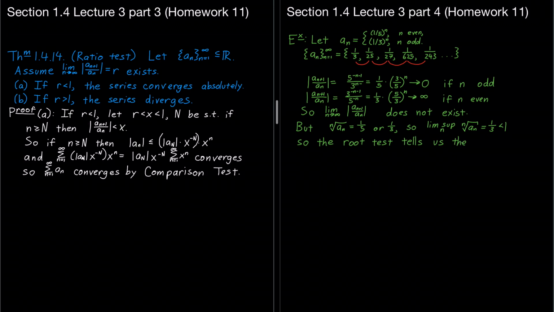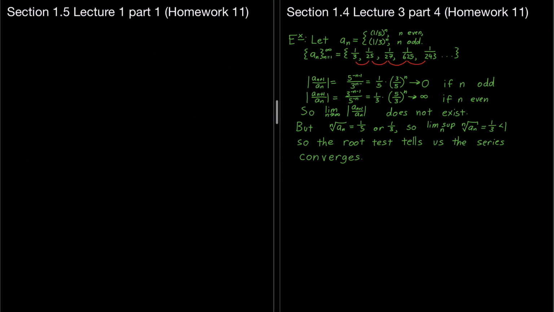So there are lots of examples like this where the ratio test doesn't tell you anything, but the root test does tell you things. The ratio test is sometimes easier to use, but the root test is better. Anytime the ratio test works, the root test will work too. There are lots of series where the root test will give you a definite answer and the ratio test won't. The only reason anyone uses the ratio test is that sometimes it's easier to compute the ratio than the root.